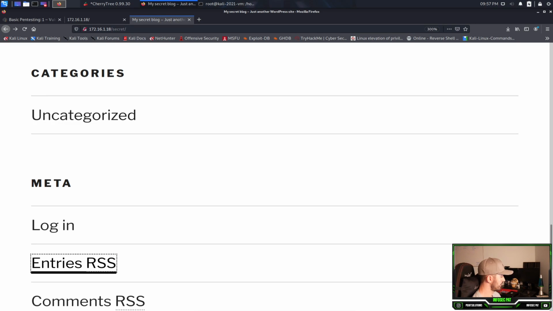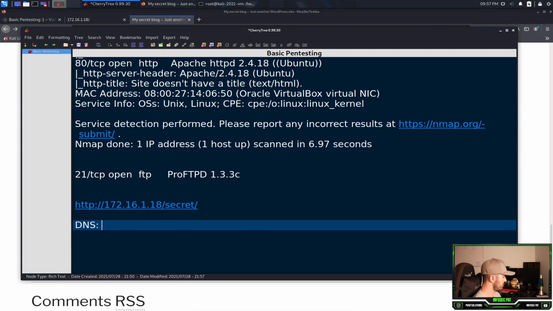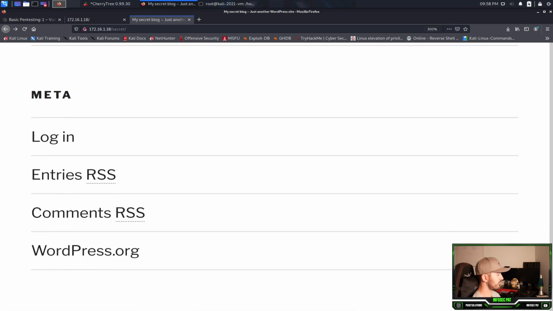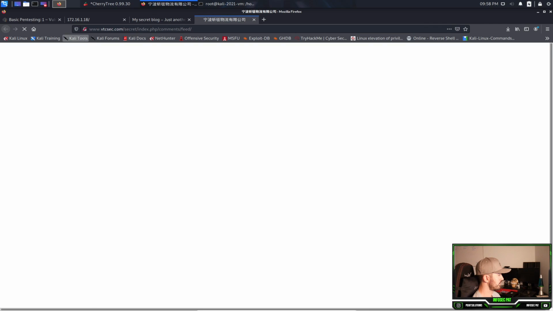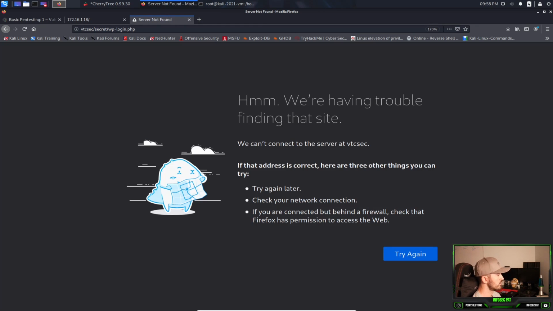All right, let's put that in our CherryTree notes. So I'm going to put DNS. What we have to do here is add a DNS entry in our hosts file. I'll show you how to do that in a second. Once we do that, we should be able to resolve these, for example, comments. I don't know why it's going to that crazy site. Let me just hit login here. Okay, so I'm not going to go out to the internet. So even for login, we need to resolve this issue really quick.